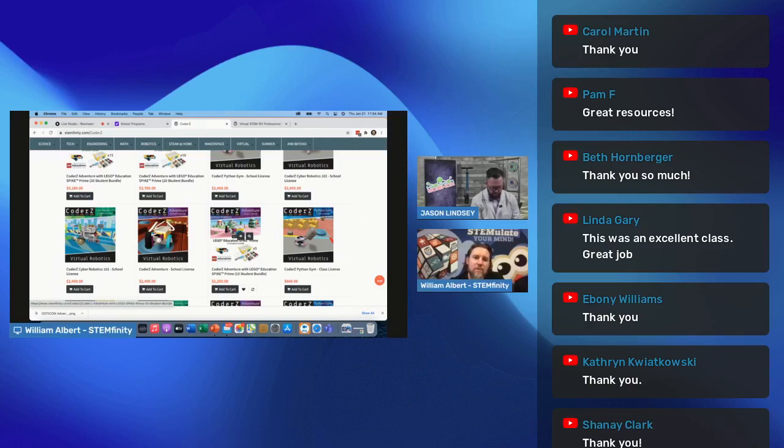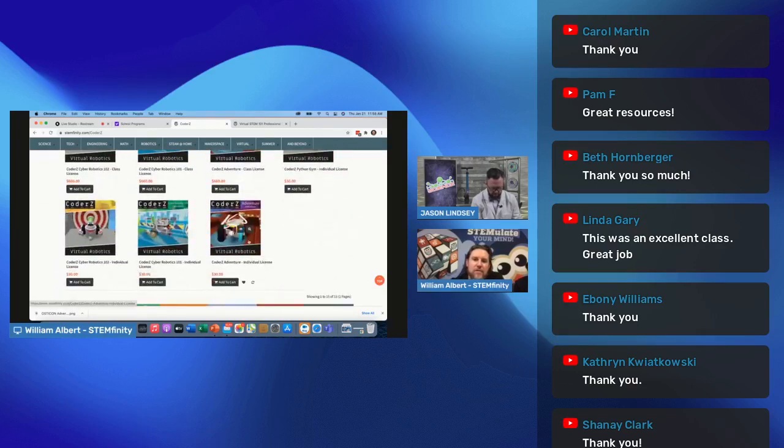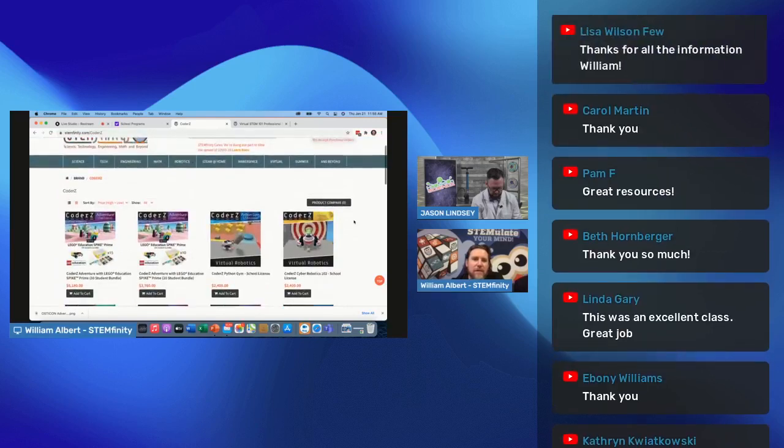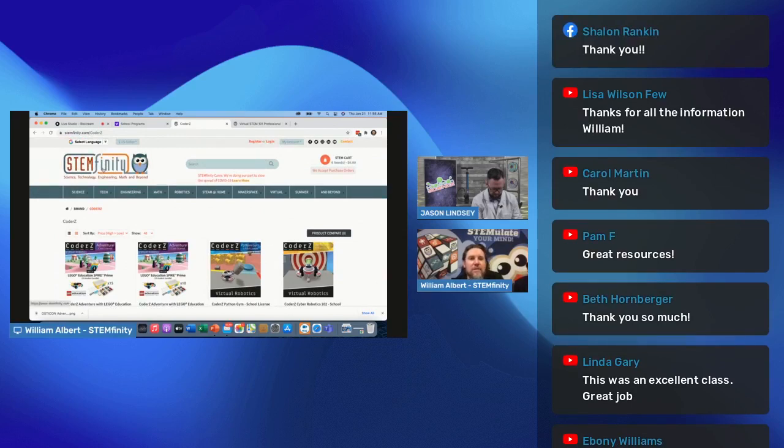So you're able to do the virtual programming, so every student doesn't have to have a robot. They can test out their virtual robot first and learn from there. So these are some tools, whether it's the individual license, moving on up, but these are some virtual robotic resources that we would highly encourage you to consider in current times and trying to learn in kind of a hybrid approach. So there's that.